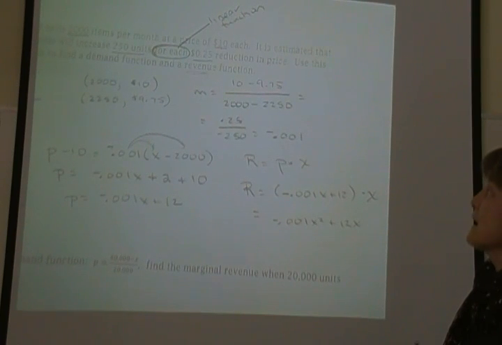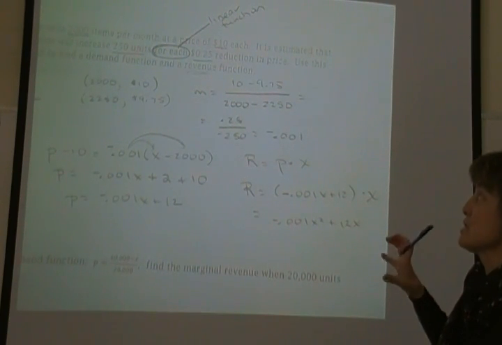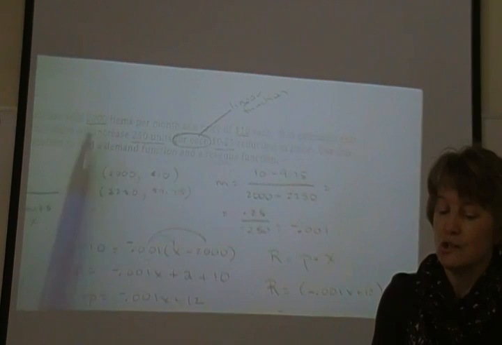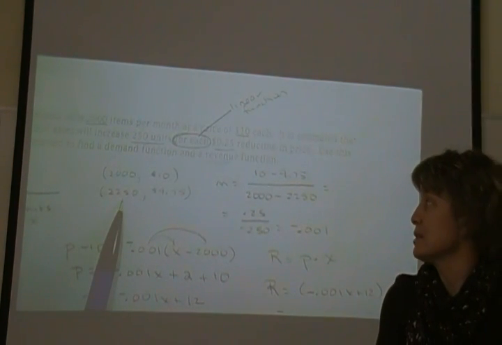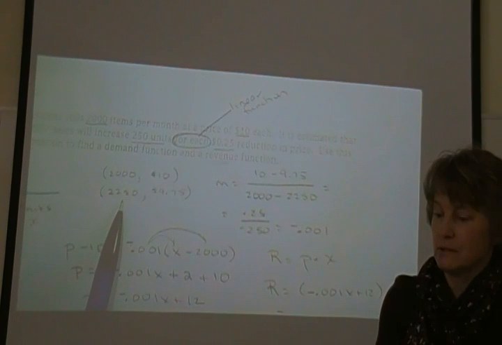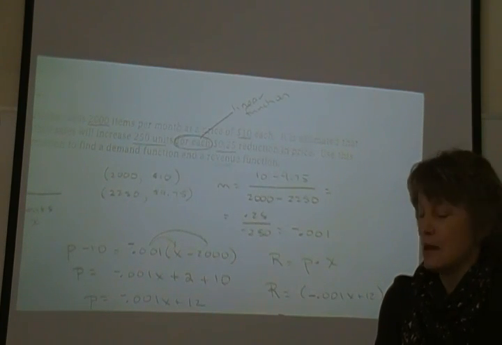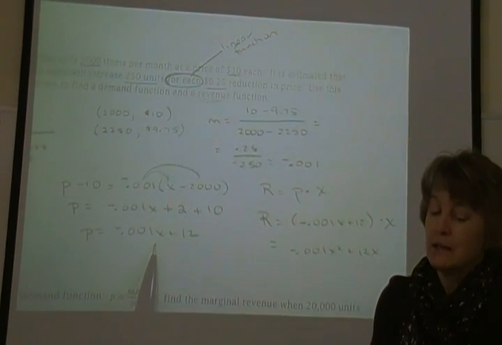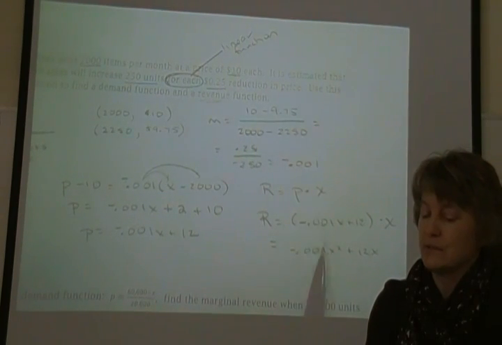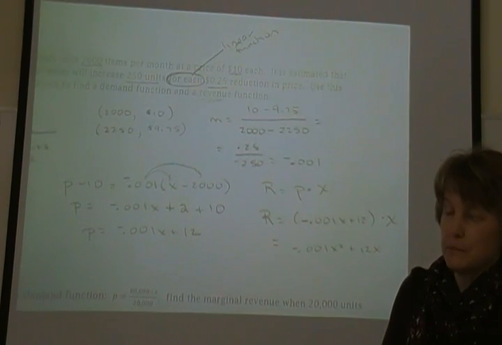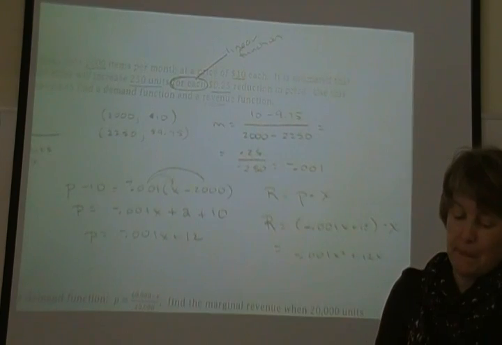We're going to be doing it with different types of functions, but for now, it's just a linear function. If you have a linear demand function, you need to be able to find it and then turn it into a revenue function. So again, the steps are, use the data that I gave you to find 2 points that you know are on this demand function. Use those 2 points to come up with the equation of the line. And once you have the equation of the line, then you multiply it by X to get your revenue function. If there are any questions on that, we can go over that Monday. But that should help you with your homework.